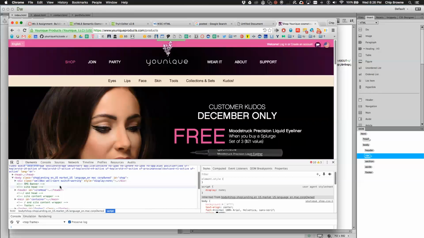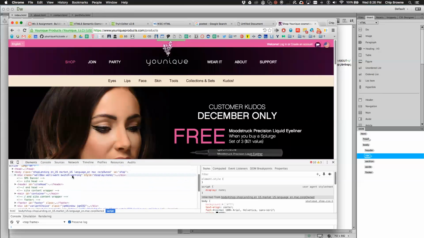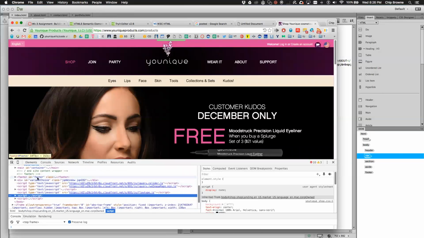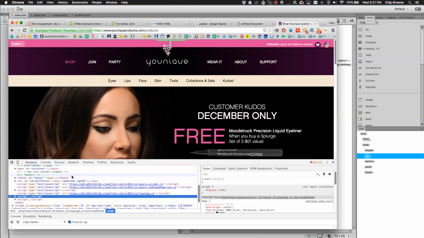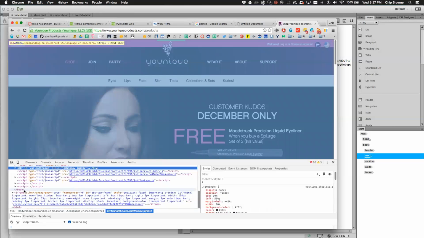The ID is for one particular one. See here we've got a header tag, and there's the ID equals site head. Main tag, ID, and there's a container. So they definitely are using ID a lot in identifying the tag itself. Like I said, ID is like a name or a nickname, and it's unique. You won't find any other tag in the entire HTML document that has the ID of footer. And it says that it's a member of a class, but I don't see any value to that. And then we've got some scripting.